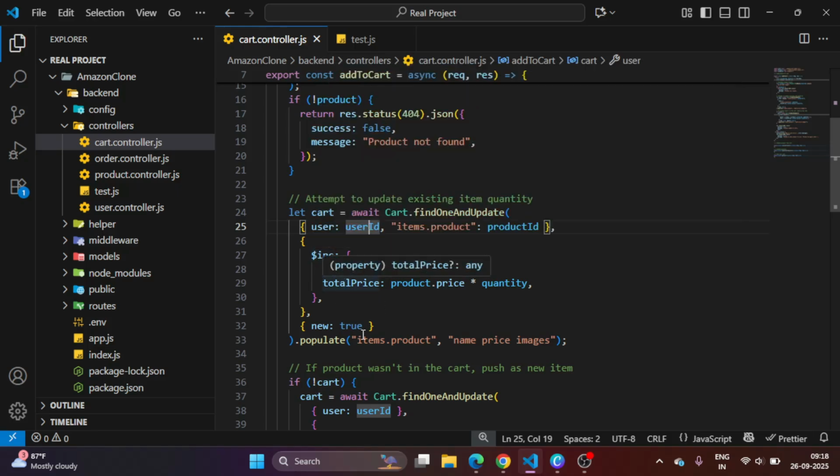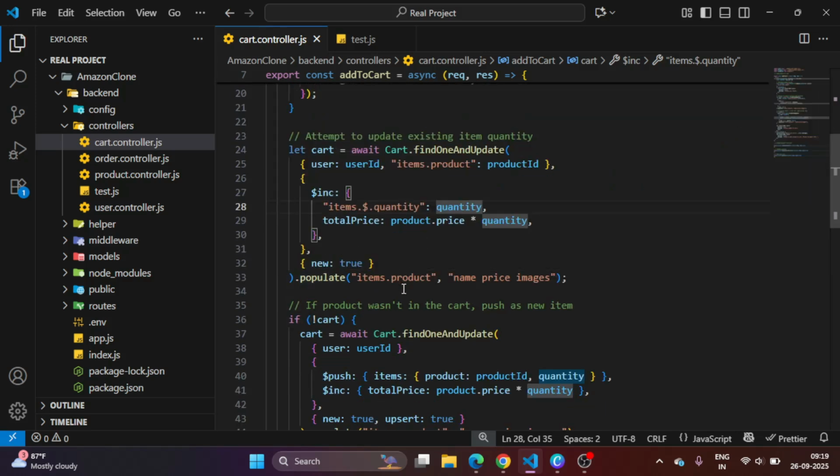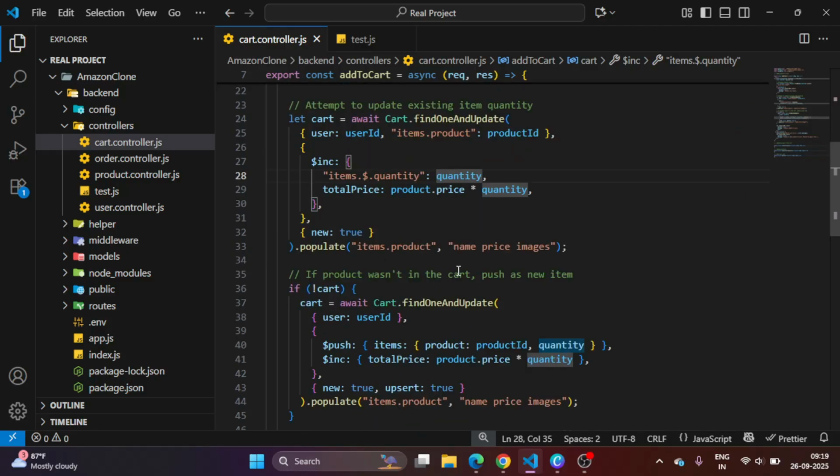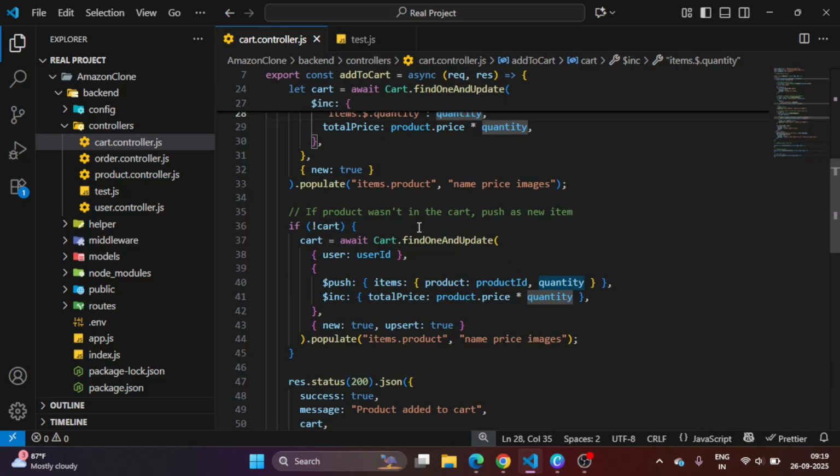First, items, and we use a dollar sign, which in MongoDB is called the positional operator. So items, positional, and quantity, and then we assign this quantity. Here we calculate the total price, product price multiplied by quantity, and then we set new to true so MongoDB understands this is a new one. Then we populate item, product, name, price, image. Then we check if the product wasn't in the card, and push a new item. Maybe you are a new user, so you don't have a card.